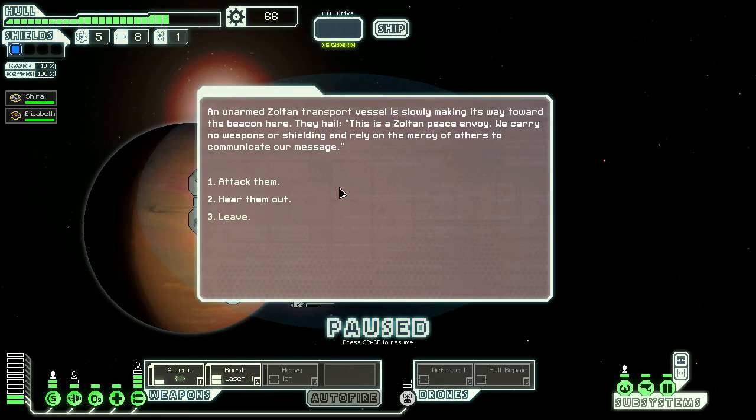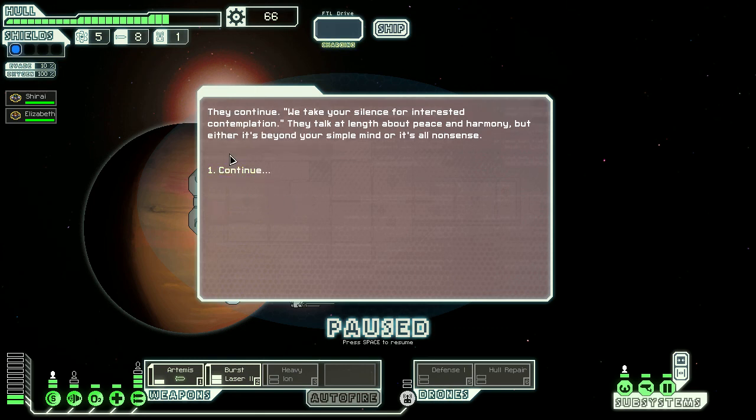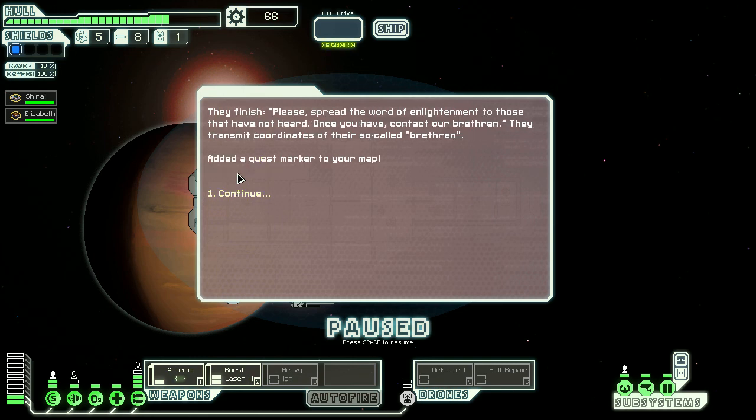An unarmed Zoltan transport vessel is slowly making its way toward the beacon here. They hail, "This is a Zoltan piece, and we carry no weapons or shielding and rely on the mercy of others to communicate our message." Alright, let's hear what you have to say. They continue, "We take your silence for interested contemplation." They talk at length about peace and harmony, but either it's beyond your simple mind or it's all nonsense. They finish, "Please spread the word of enlightenment to those that have not heard. Once you have, contact our brethren." They transmit coordinates of their so-called brethren.